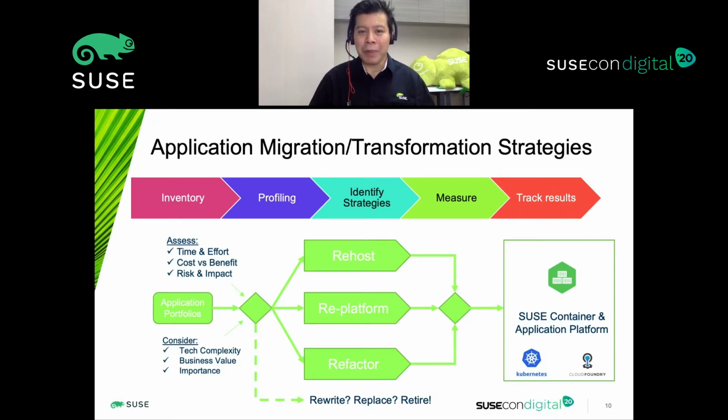But for certain apps, you may want to completely rewrite them. It may be a costly and lengthy process, but that could be one possible option. Some of them could be replaced by buying an off-the-shelf package to achieve the same thing instead of building your own. Or you may have some apps that can simply be retired and you don't need to consider them for migration. So all in all, these are the different options or strategies to help you migrate the apps over to the new platform.